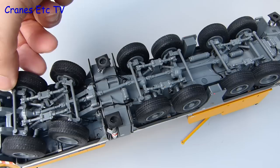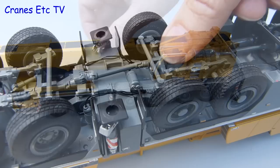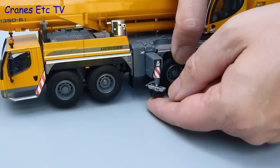Looking at the axles first — on the review model a couple were seized up out of the box because of some poor gluing, but that was freed with some careful use of force. Each axle can be steered independently so you can replicate any steering modes, but there is one issue as you can see on axle 4: the steering is a bit loose when you push it along. One thing that is not loose though is the independent suspension, which is quite stiff and works very well. I think it is actually preferable to have the suspension quite stiff rather than too soft.